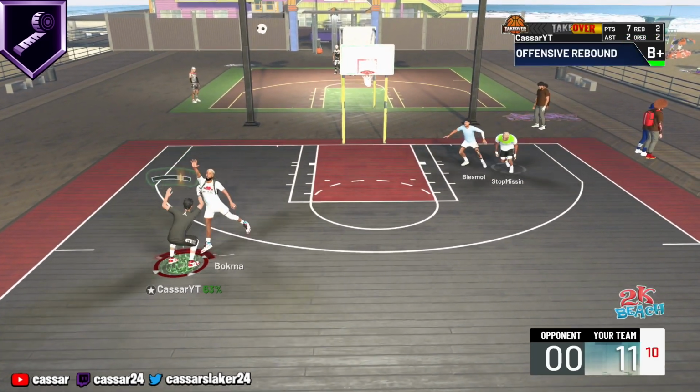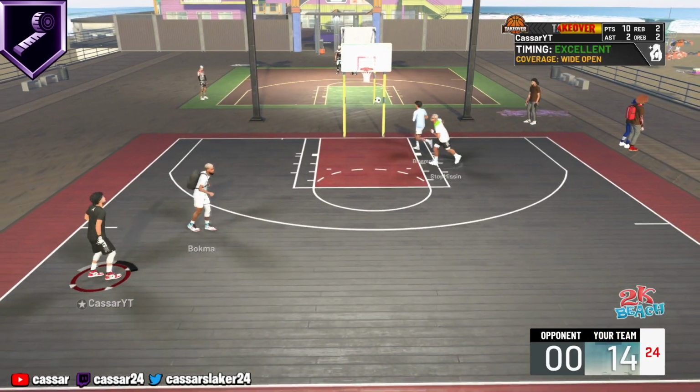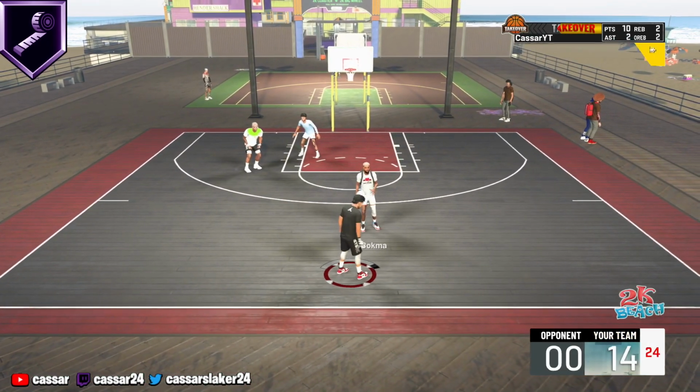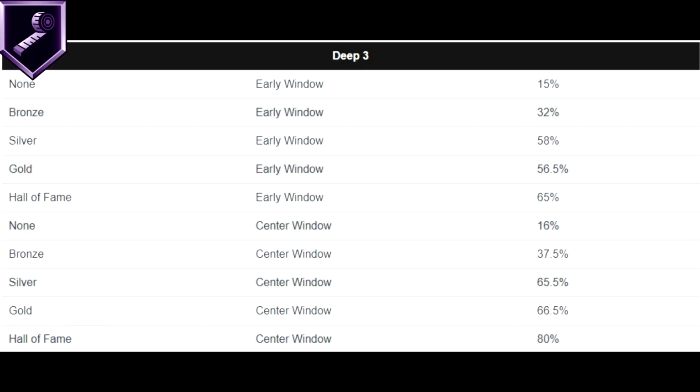But for the deep 3, that's the 3 from a step behind the 3-point line, so from a step behind to half court, basically full court. For a center window, it gives you a 16% chance of making it. But with Bronze, it gives you 37.5%, so an average of 21.5% extra. A massive 32% extra with Silver. Now with Gold, you only get an extra percent, but with Hall of Fame, you get a massive 80%. So from 16% with nothing to 80% with Hall of Fame.